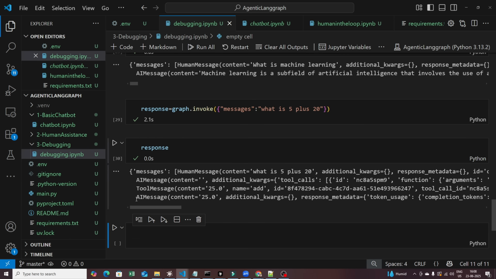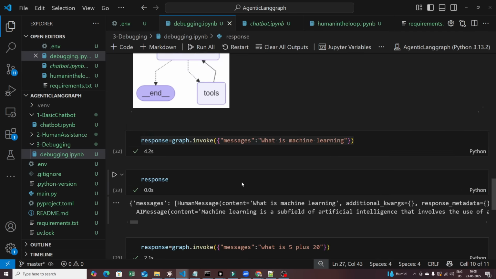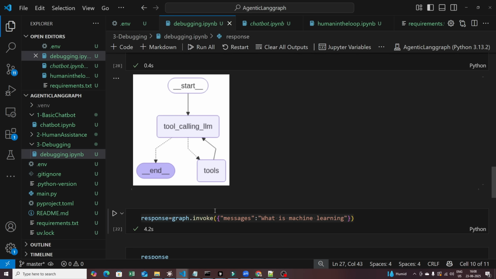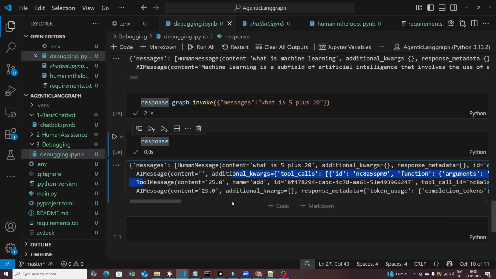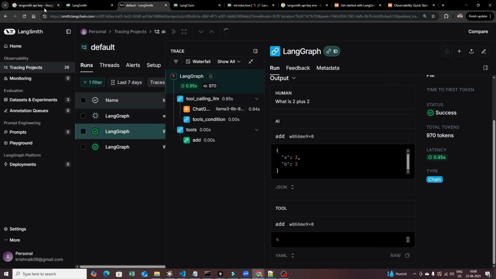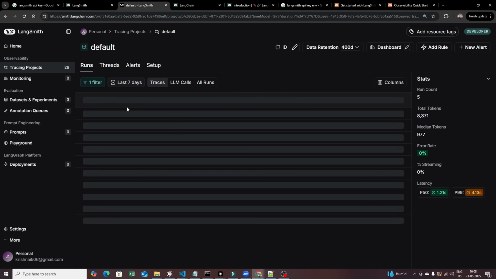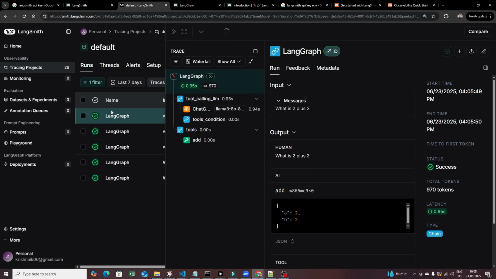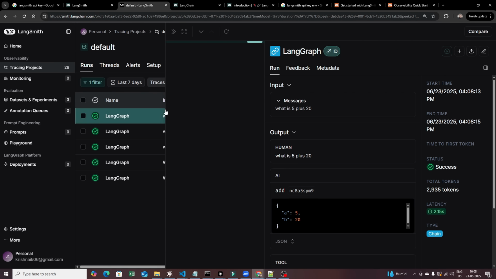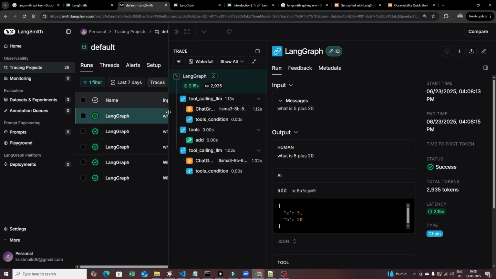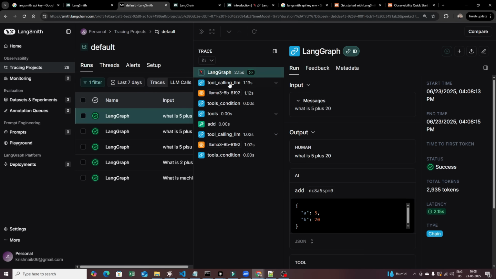Now, the response will be an AI message, okay? Before it was coming as a tools message because after the tool, it was going to the end, right? But now from the tool, it is again going back to the LLM itself. Now, if I just go ahead and reload it, and if I just close this, the first important transaction, the first thing, like just recently when I asked what is 5 plus 20, that thing you'll be able to see it.